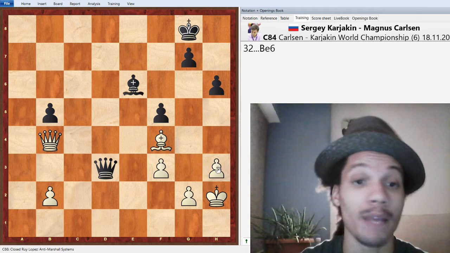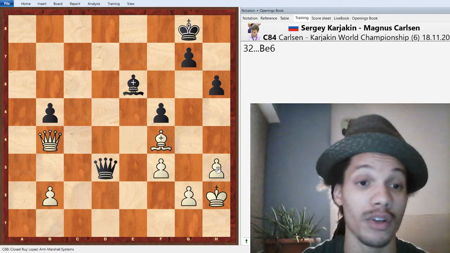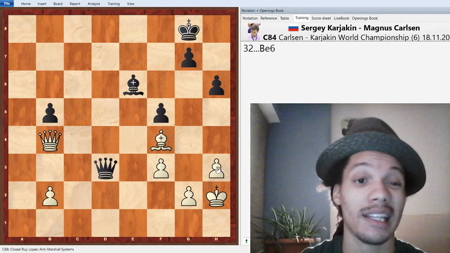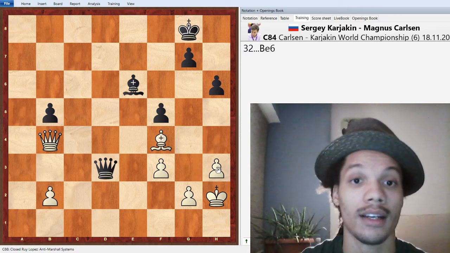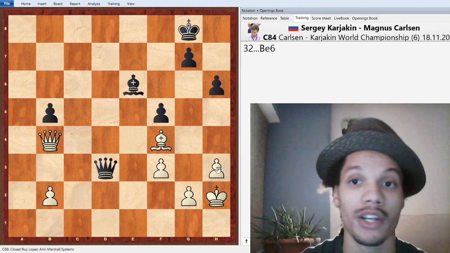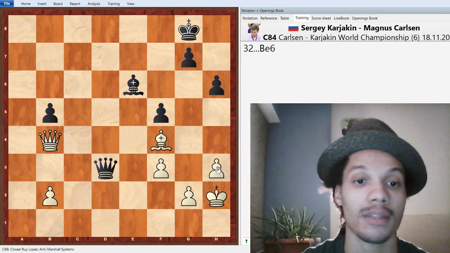From Carlsen's perspective, it's got to be considered a win, because you're playing the first of two black games in a row, and ultimately you just want to hold. It's really important to hold and not lose with black. So Carlsen did his job. He had fantastic preparation, and Karjakin never really had a chance to cause black any problems.